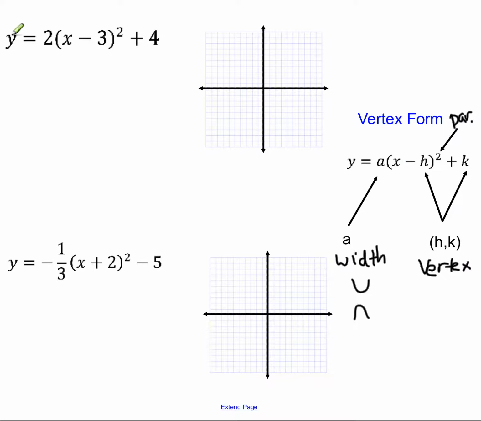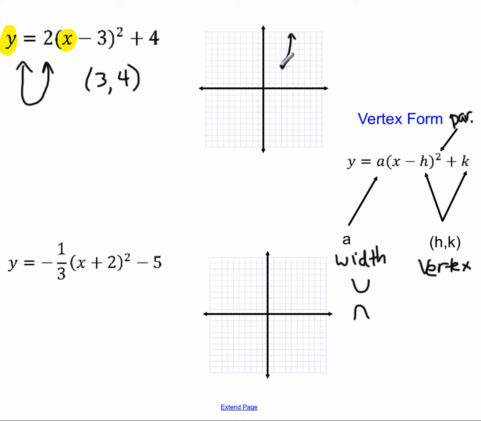So you'll see right here, we've got a y and we've got an x, but now we've got numbers everywhere else. The first thing I notice is that I've got a squared, so I know this shape is not linear, it's not a straight line, it's a parabola. The 2 tells me that it's going to be a narrow parabola and it's facing upward. I've got a minus in the minus position and a plus in the plus position, so I know that my vertex is going to be at (3, 4). So I find on my graph 1, 2, 3, 1, 2, 3, 4, and I know that's my vertex. I also know it's a little steep, or skinny, and it's facing upward.